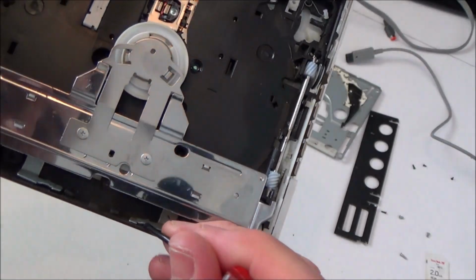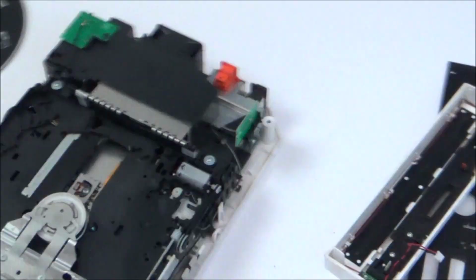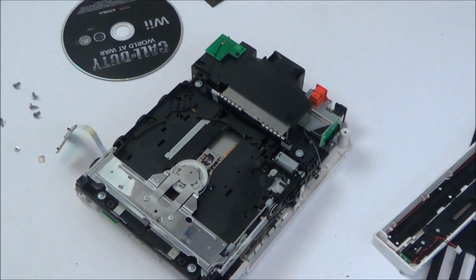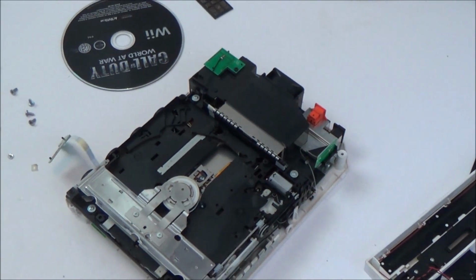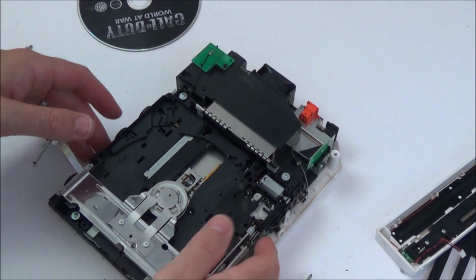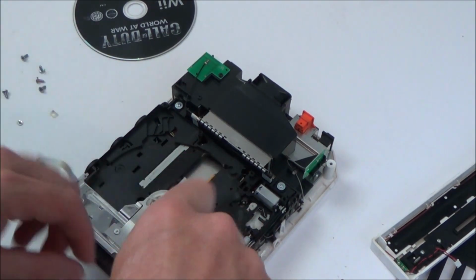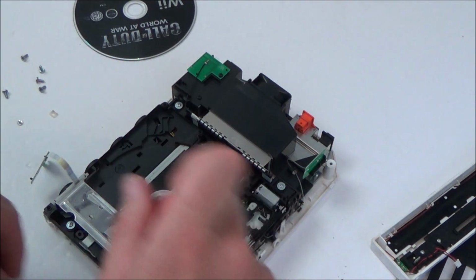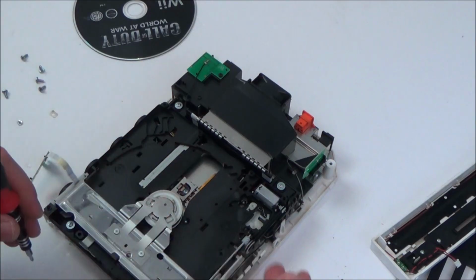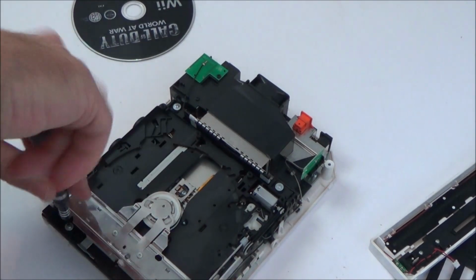Could it be because I bent this bit earlier? Okay, I'm going to take it apart further just to see if I can see anything obvious, because I know it's a mechanism thing, but I can't really work out what's happening with it. Now there's a very good chance when I do this that I'm going to muck it up, because if these mechanisms come out here, it's going to be very hard to get them back into the correct order again.